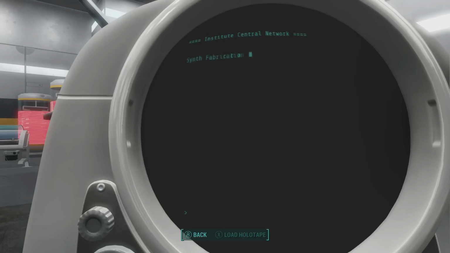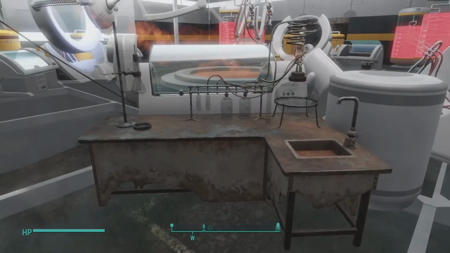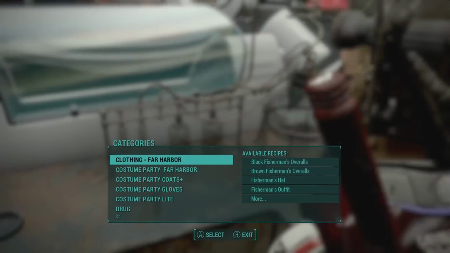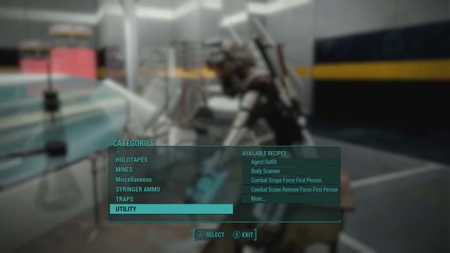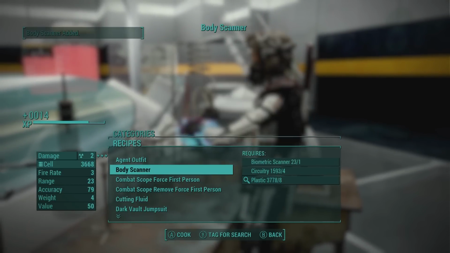Obviously, production run just goes until you run out of materials. Single is just one. And in a few minutes we'll see what you can actually do as far as getting different models. But first of all, make sure you craft a chemistry station just near it, the Synth Fabricator, and go to utility. Build the body scanner.